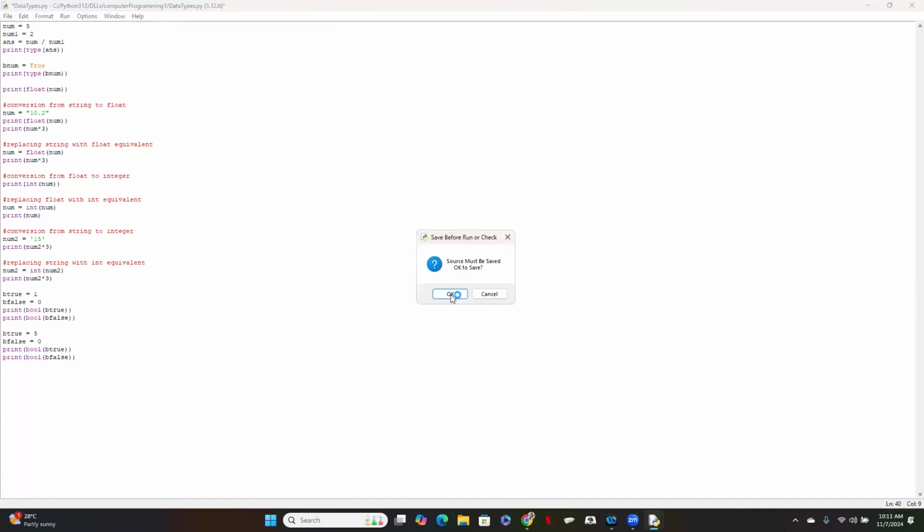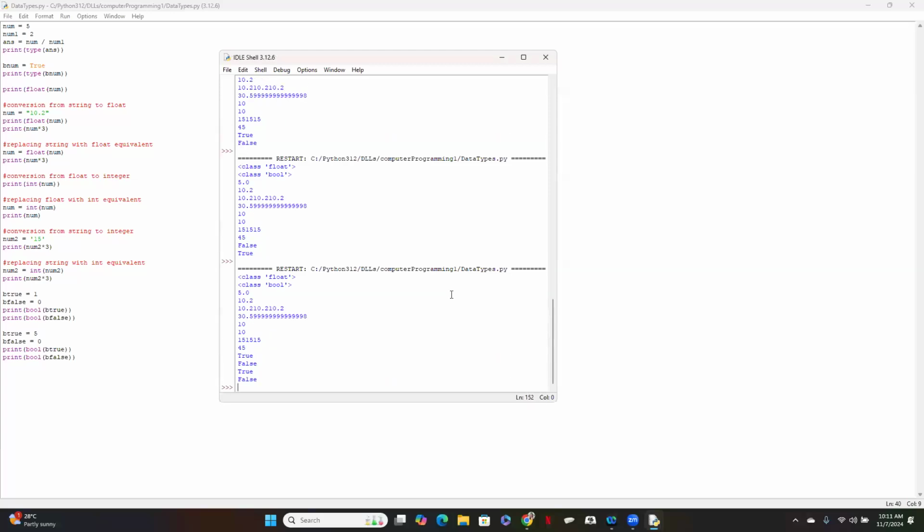I'm expecting that 5 should give us true. Yes, it's still saying true. So what you can safely conclude is that any value other than 0 will be seen in a Boolean conversion as true. Once it's 0, it's false.